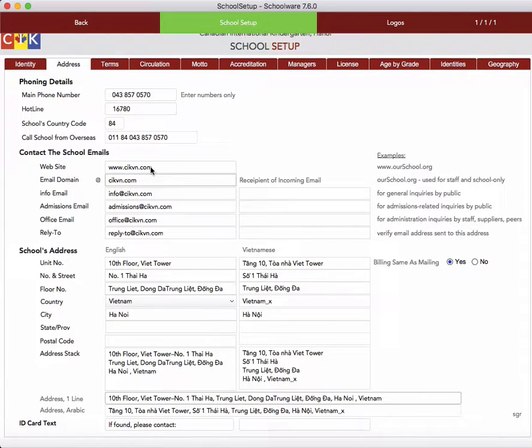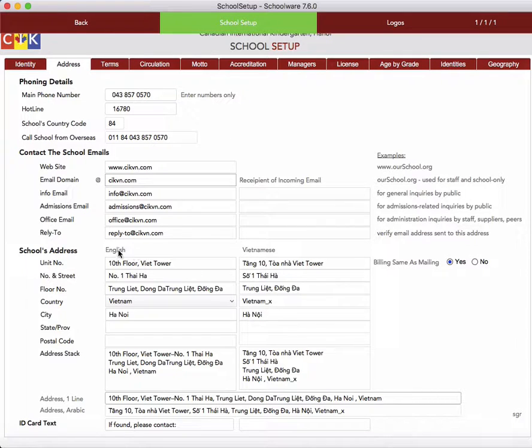Now the website is put in, and then we have the email domain. In this case, it's typed, because that domain then is added to all of the school related emails. And because every system has a standard for info email, admissions email, office email, and the reply to, we have created these in here. And if you have other people, or you want to identify who's getting that, for example, if we have one of the staff who's getting the info, we should choose their name from the list.